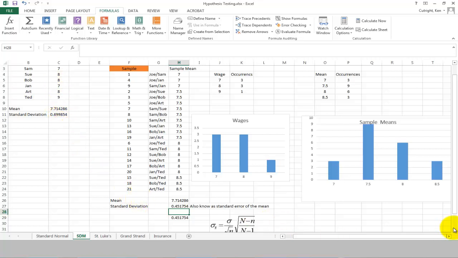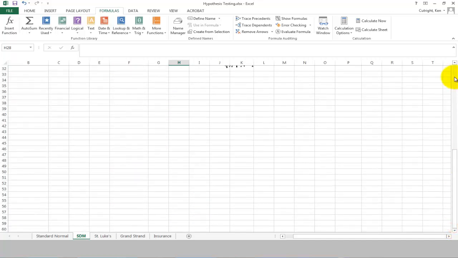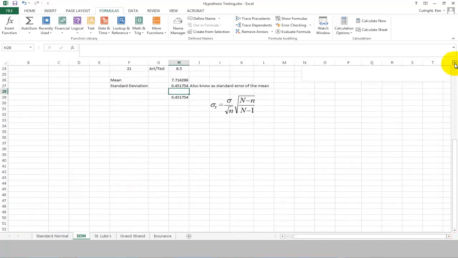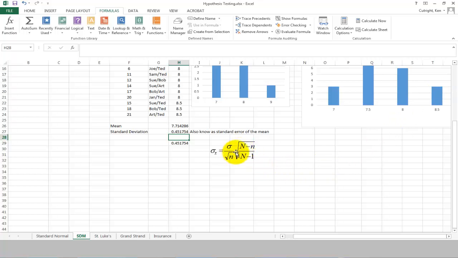And in fact, I told you just a few minutes ago what that relationship was like. Since this is a finite population, I used this formula right here to do the calculation, and we illustrated that if we use that formula, we can actually see the relationship between the standard deviation of the population and the standard deviation of the sample means.